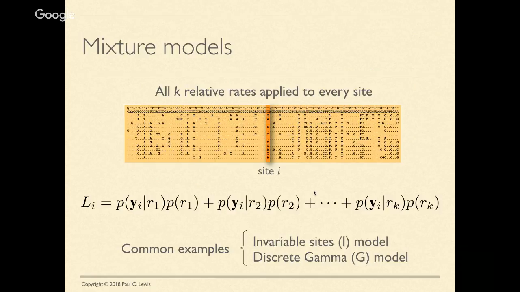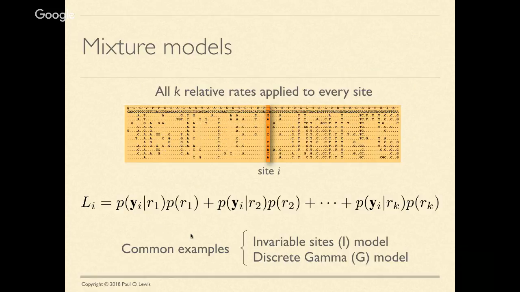So even if the first and second codon positions on average evolve slowly and the third positions evolve quickly, there are always some sites in the third positions that evolve slowly and some first and second position sites that evolve quickly. And so you're going to make some mistakes along the way. This model has the advantage that you don't have to pre-assign things, and it will probably present one of these rates that works pretty well, and therefore the likelihood can be largely determined by that particular rate.